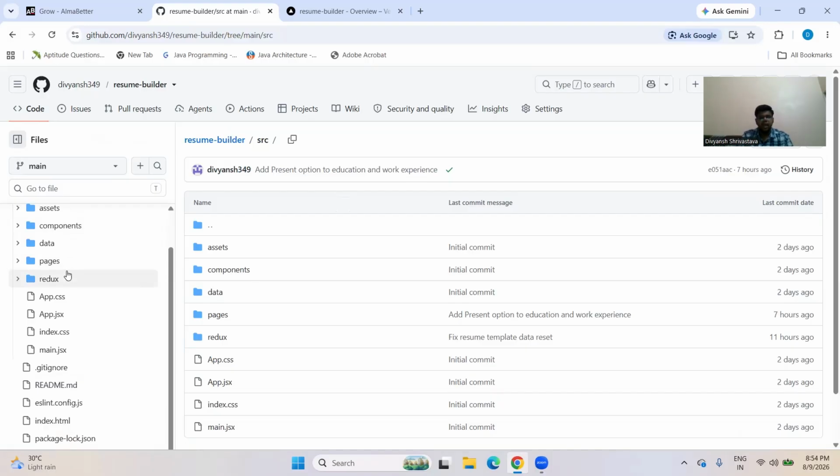In this project, I have used React.js, Material UI, Redux Toolkit, React Router DOM, React Hook Form, and jsPDF. The main purpose of my project is to make resume creation simple and easy.